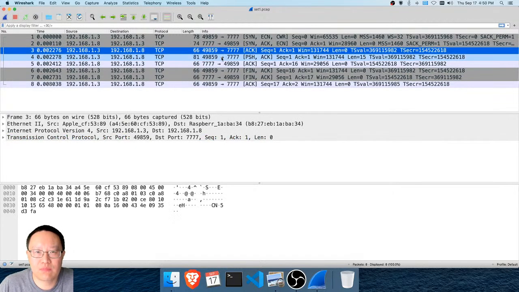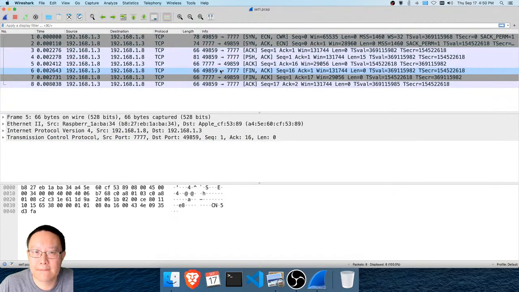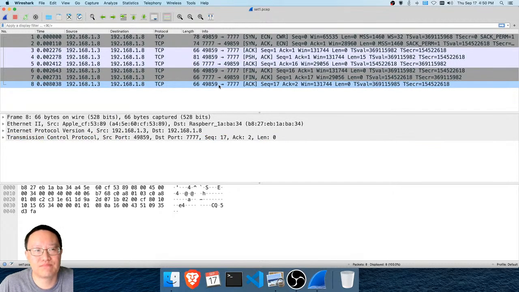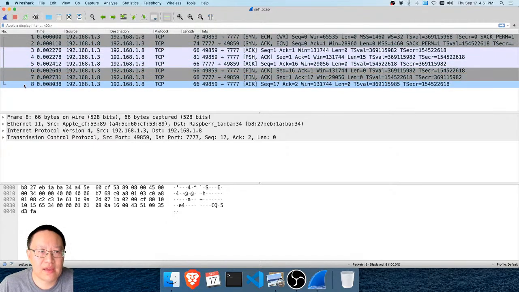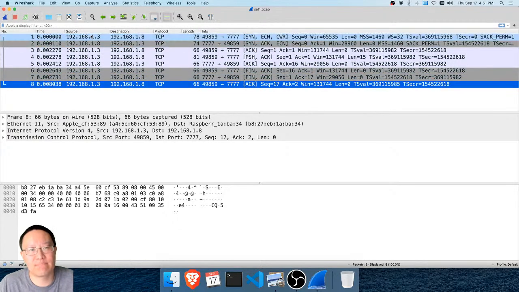Here's my packet list pane. Yes, each and every row is a packet. How many packets are here? Well, the first column is called number, and this is just a sequential number. As you can see, there are 1, 2, 3, 4, 5, 6, 7, 8 packets in this set. 8 packets.